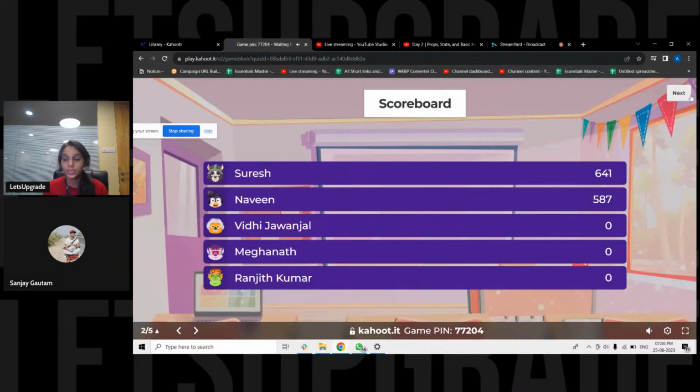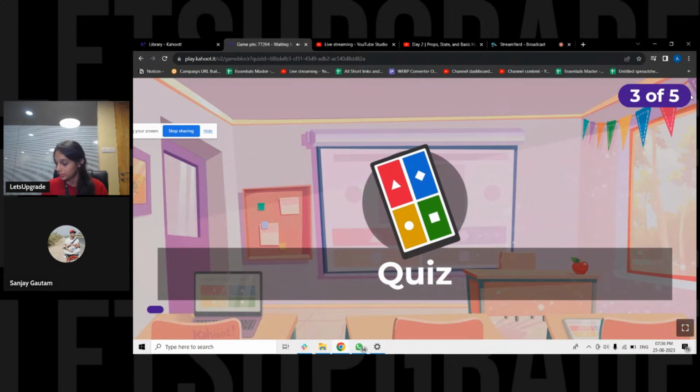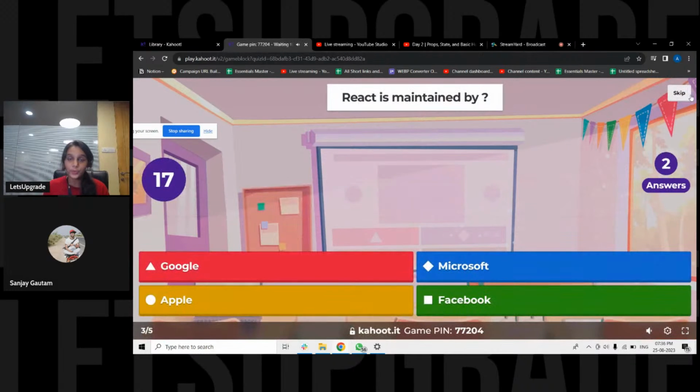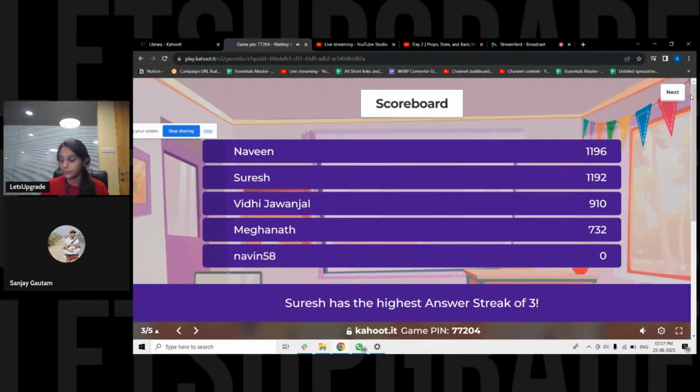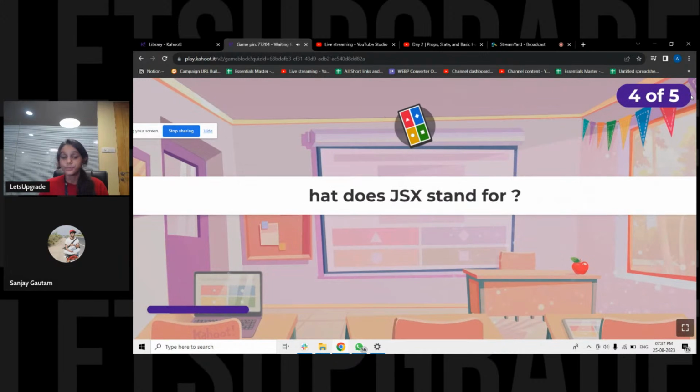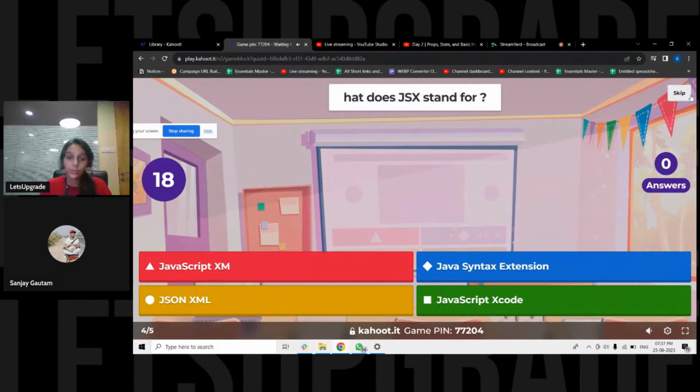Now we'll move to the third one. React is maintained by. You have four options: Google, Microsoft, Apple, zero. Now we'll move to the fourth. What does JSX stand for?